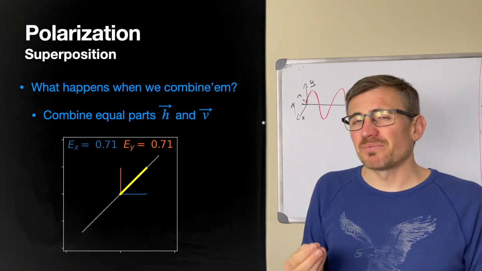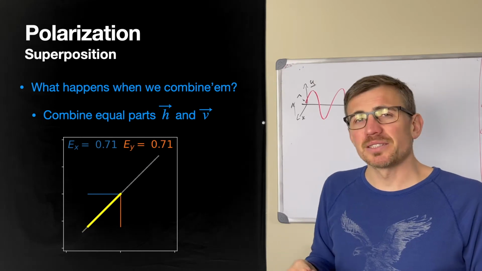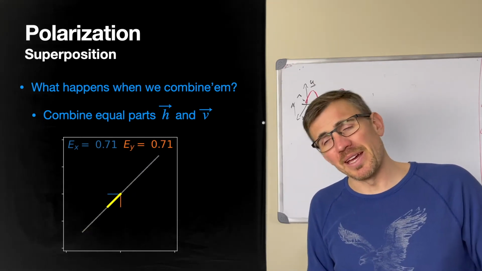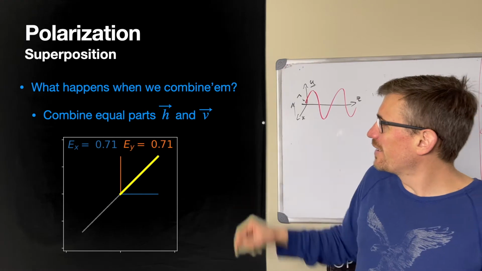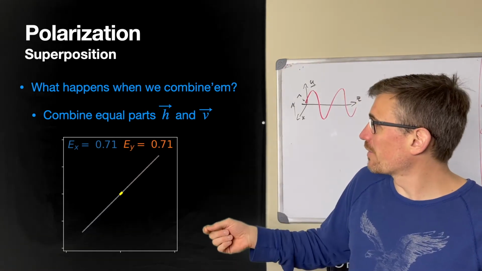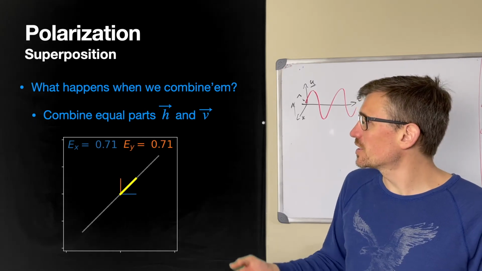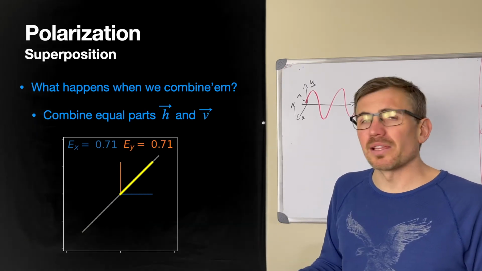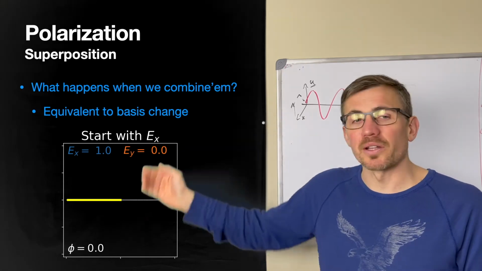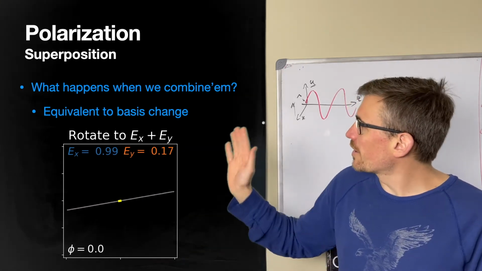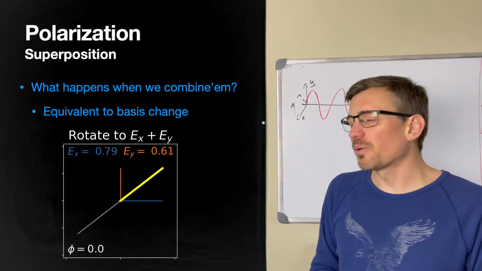But this is kind of not that surprising, because we can do a basis change as well by tilting our head at 45 degrees. So if you tilt your head at 45 or negative 45 degrees here, this light will be horizontally or vertically polarized, right? So this is just a new way of looking at linearly polarized light that's going along in a line. So we can always just rotate our bases, and we really have the same thing.